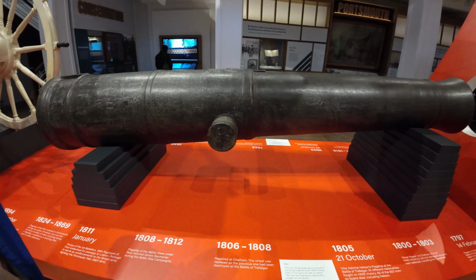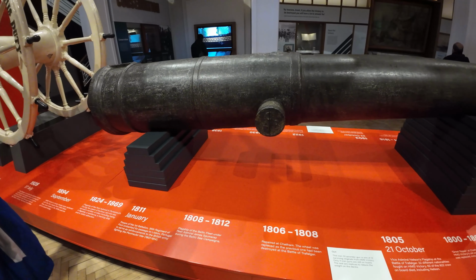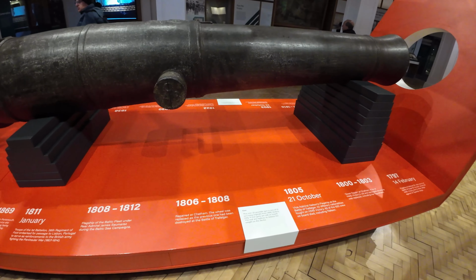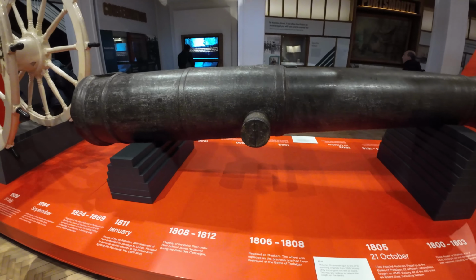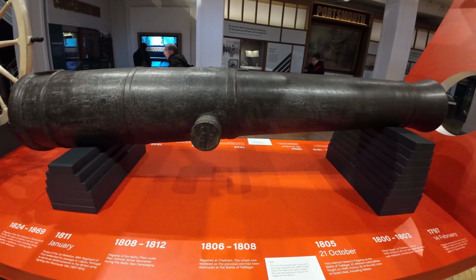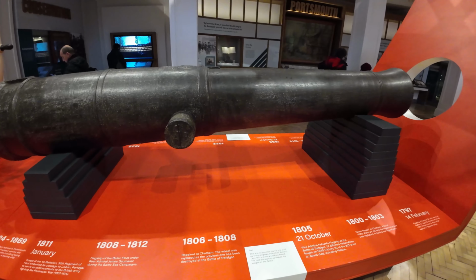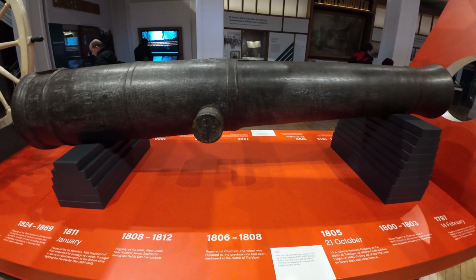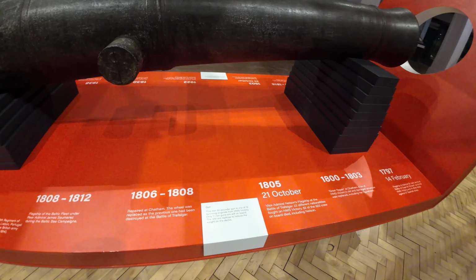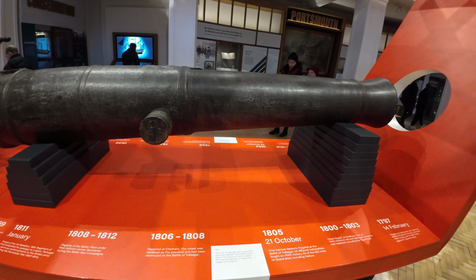So the gun here is an original one from the Victory. Of course, we've just been on the Victory, so there are 11 iron guns on board, Cody, and the rest are replicas. However, where there's so little information on board, I couldn't tell you which ones are which. Now, they did say these weigh an absolute ton, literally an absolute ton, and I kind of get, in the condition of the ship, that they don't want, you know, there's probably quite a few of these on board, but yeah, it's not very well labelled there, but I'd love to see the original. The original is so fascinating.